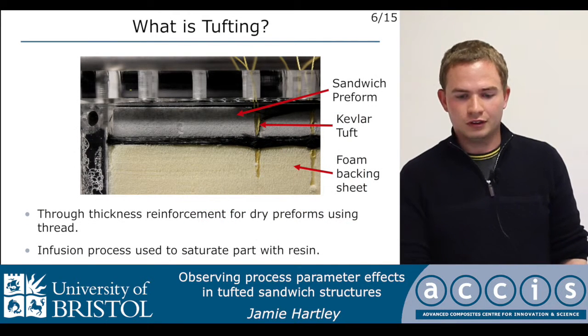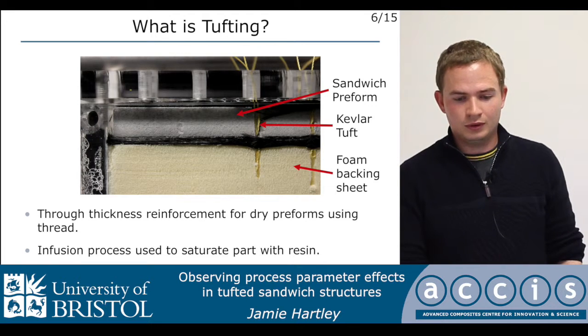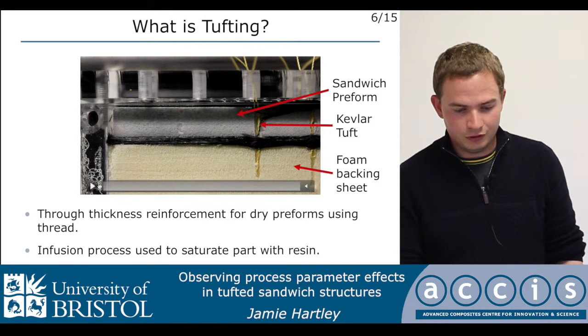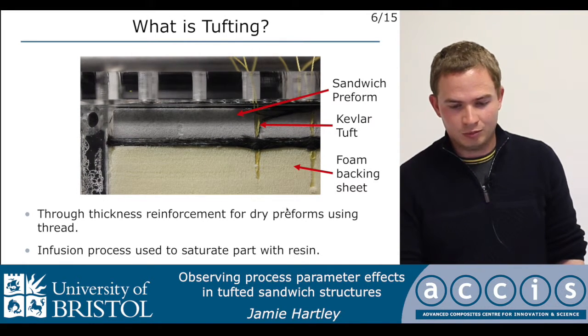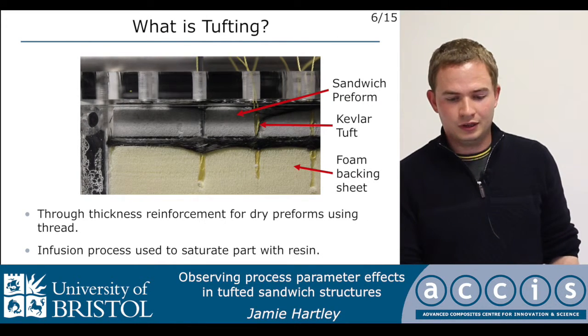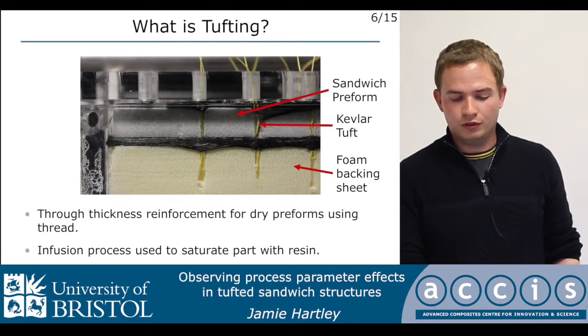So what is tufting? Tufting is effectively a form of stitching method using a single needle and the threads not going in under any tension. So what I've got here is a video that will hopefully show a bit clearer as to how the process works. It's carried out within a dry preform, and the needle simply slides in and out through the same point, leaving the thread behind through the friction of the preform.